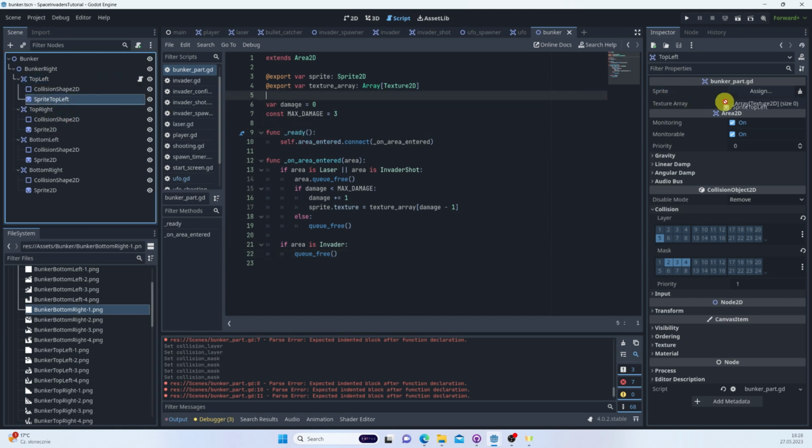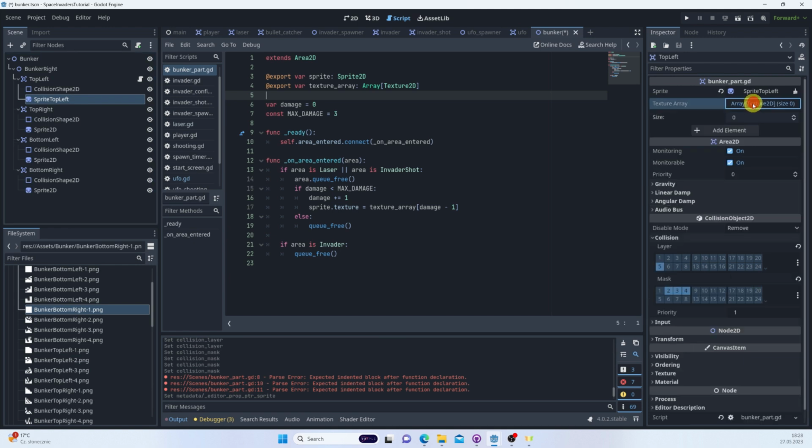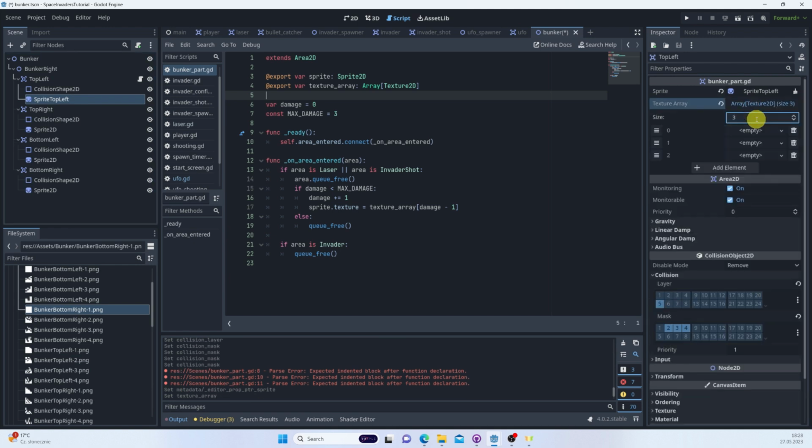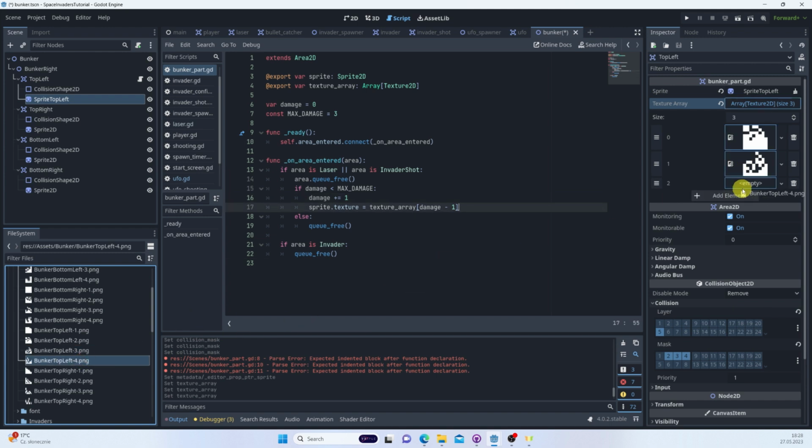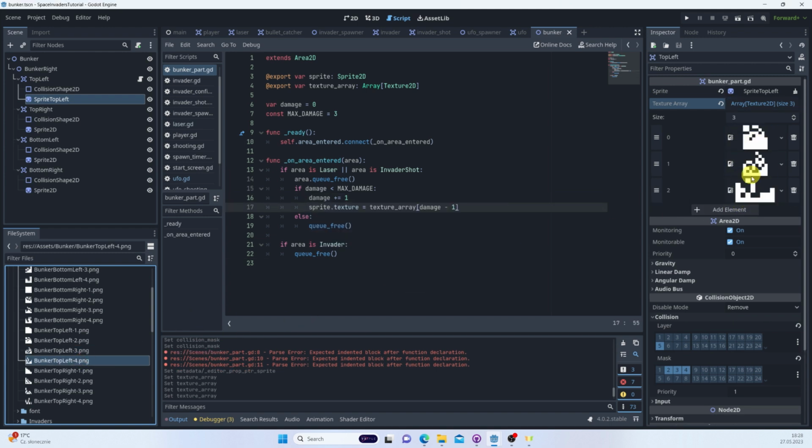So sprite is of course that, and then the texture array has 3 elements, and we have to be very wary of what we're assigning here. So this is going to be bunker 2, bunker 3 and 4. These are the stages of our bunker part crumbling.